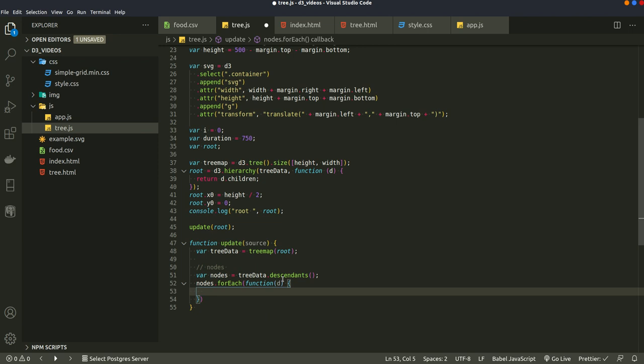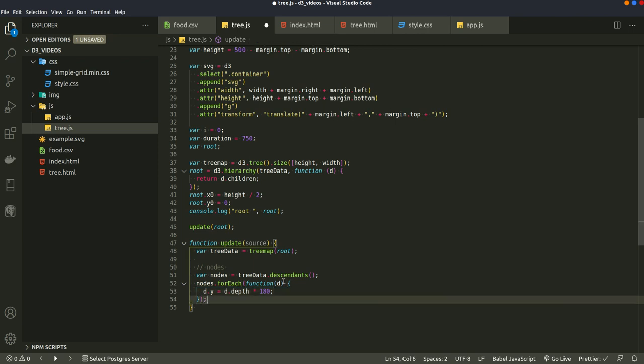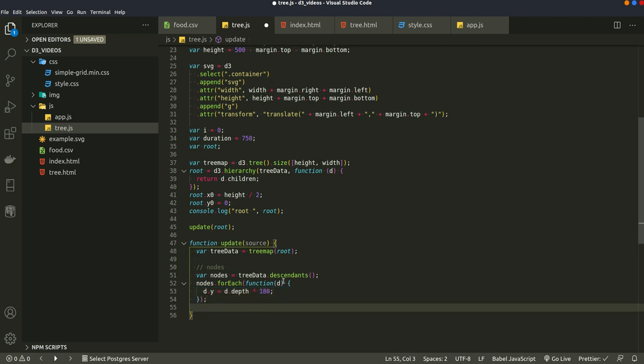For each node, d.y, we're going to set the y value equal to d.depth multiplied by 180. We saw our children had depth, so we're using that depth to set the y value on the nodes so that they're contained nicely within the graph.